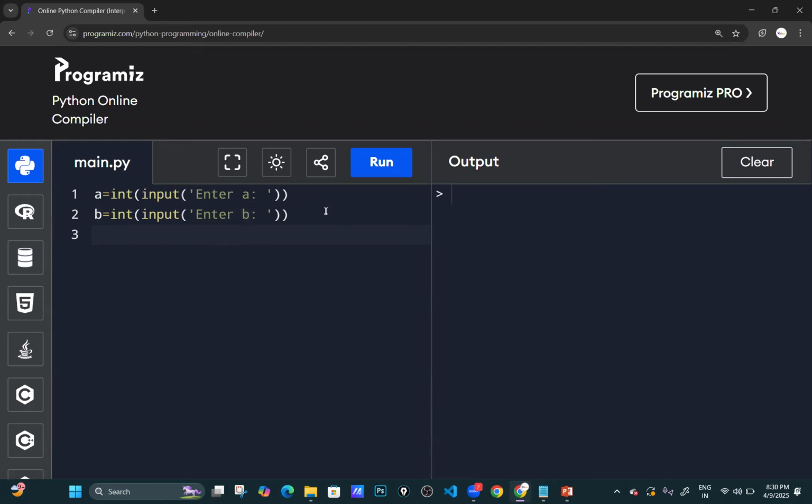So we are taking two values as input. Now I want to display A greater than B, and check A less than B. I hope you remember, if you write it in this manner, the output is not conveyed that well. So let us also write it this way: A greater than B is equal to, the result of A greater than B. If you write it this way, that will be good.